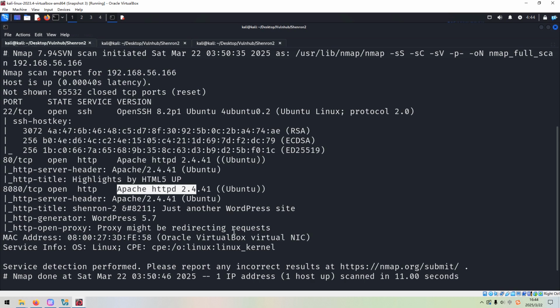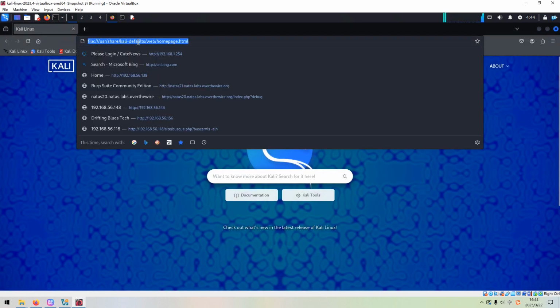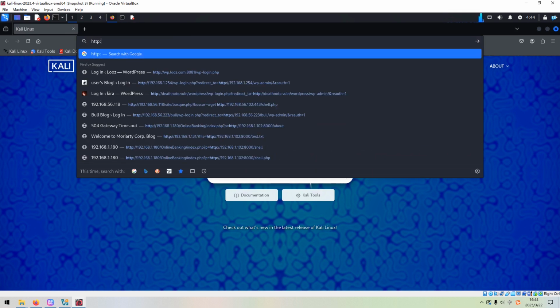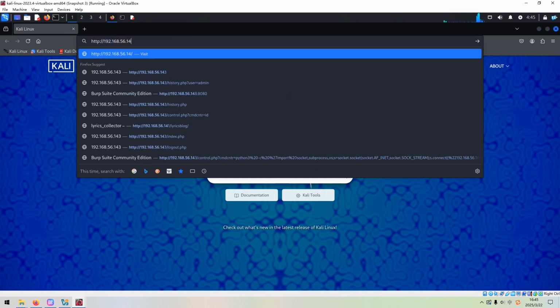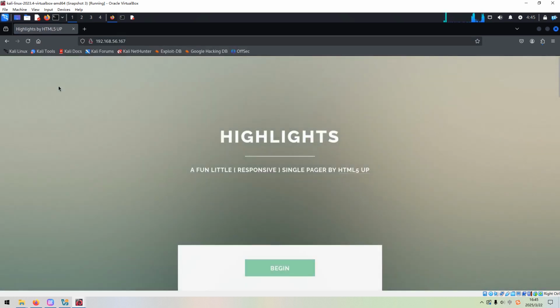So what are we going to do next? I think we need to enumerate both web applications, both manually and automatically. Let's fire up the browser to do the manual enumeration. For this port number, let's open up the browser and put the IP address of the target into the address bar. Press enter.